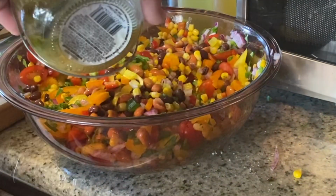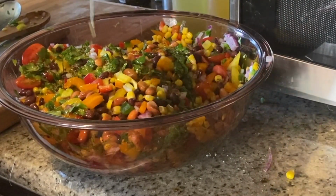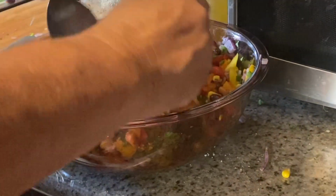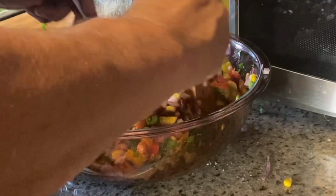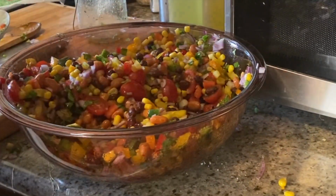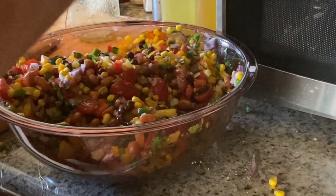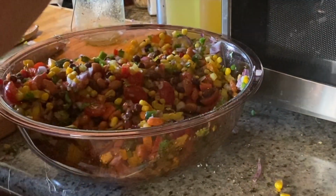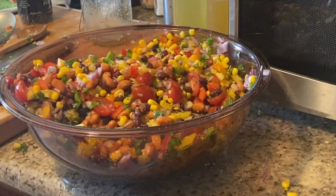Now we're going to come in with the dressing. Give it another mix again. And there we go. Texas caviar. Yum. Now we're going to put in some pepper, just to give it some taste.